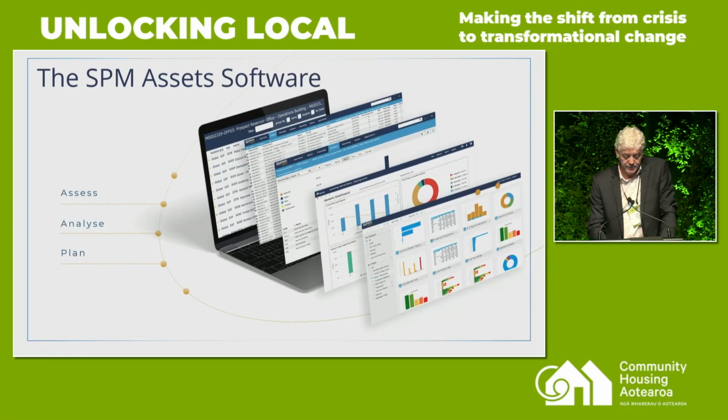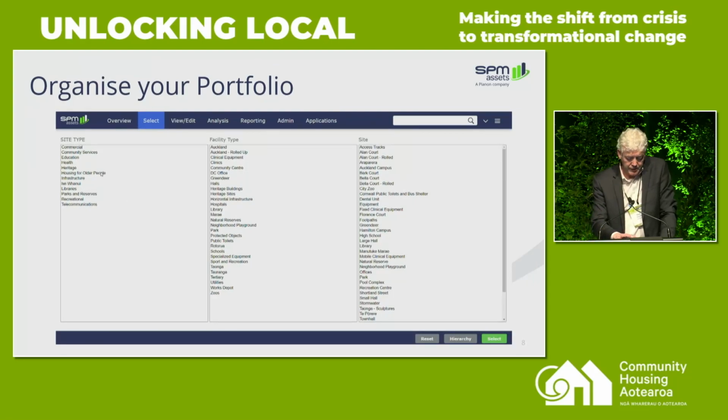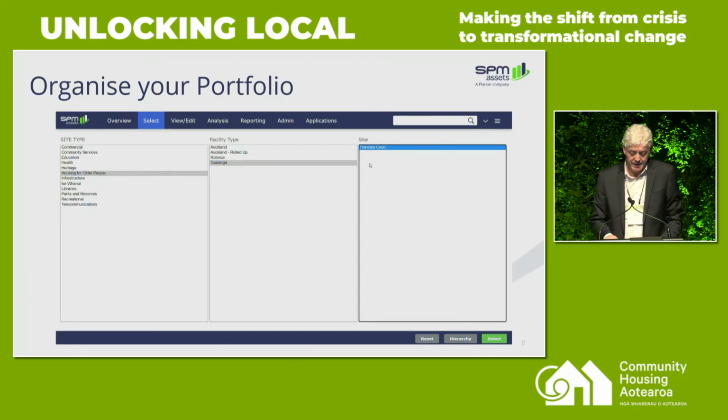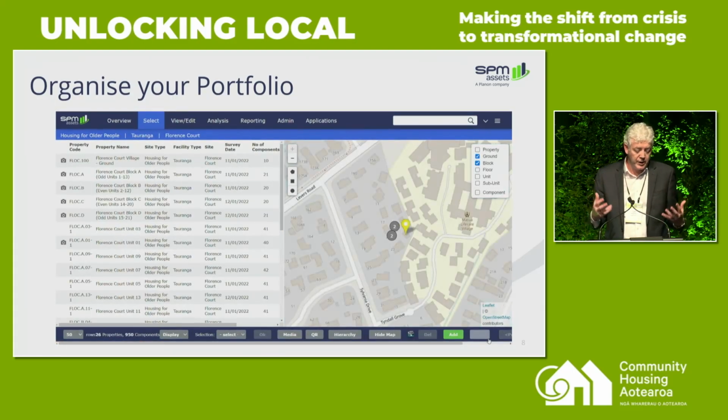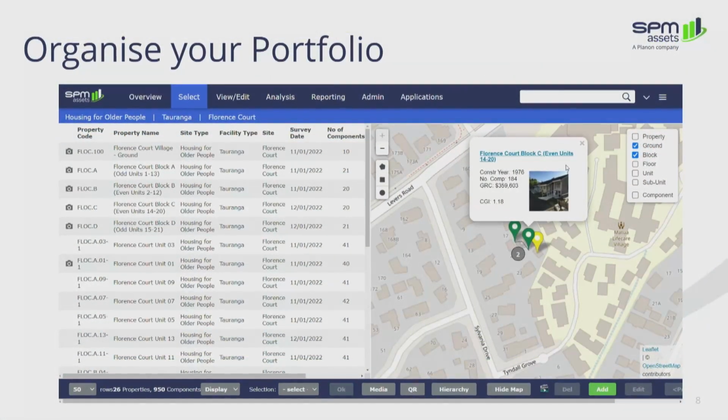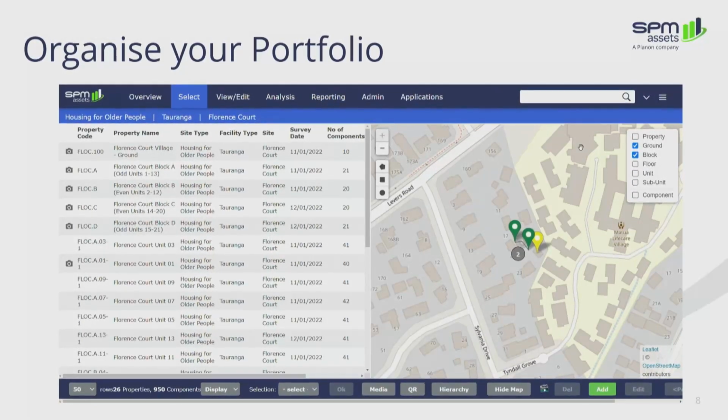My next 4 slides just give a bit of a flavor in terms of what the software looks and feels like. So this is just going to loop, and I'll just cover a few points about it here. This is the first screen you see when you log in, keeping in mind that this is very much a demo data set. Firstly, it's about organizing and categorizing the portfolio by region, leased or owned, or housing typology. You select what you want to look at, and the system returns a list of properties and their location in a map view. Clicking on the colored pointer then allows you to see some of the basic facts about the property, and the color indicates the general or average condition of the home.